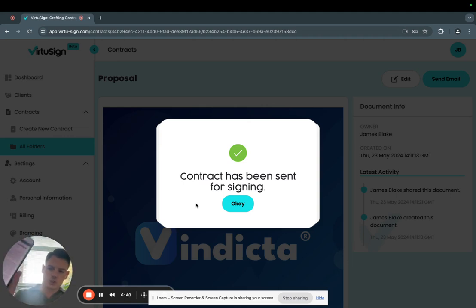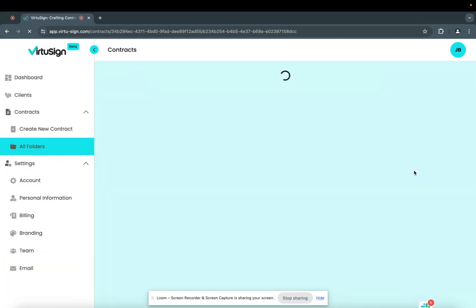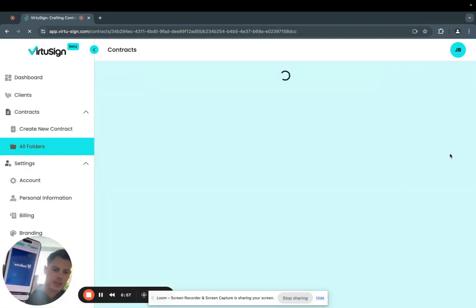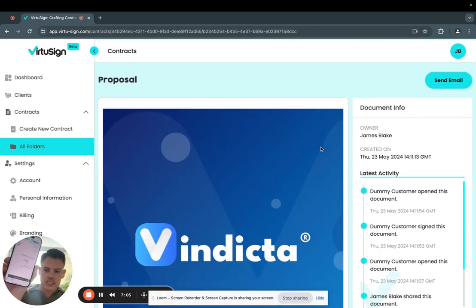I want to sign it, so I'm just going to click on the bottom, sign here. I can just draw my signature, so you can see here. And then when I save that, that's it done. So that is the saved contract. It's completed. If I refresh on here, you're going to see that the timeline and tracking of this document should reflect that it has been opened and it has been signed. So that's it in a nutshell.